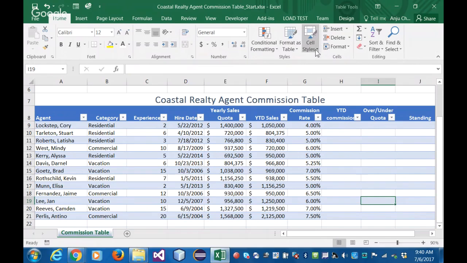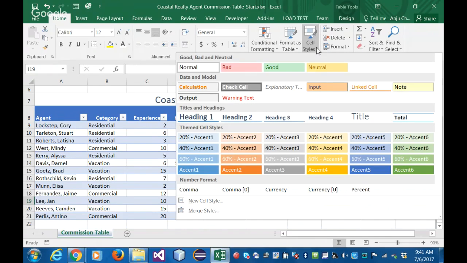Cell style is right here under Home. So give it whatever you like. You can create your own styles, remember? In week 1 or week 2, I told you that you could create your own styles and call them whatever you like. If it is for a company and they have a fixed color, fixed line, or a particular font, you can always create your own style. And how do you create styles? It's not a big deal. If you go here, you can always create a new style. There are some that are available, but you can create your new style.